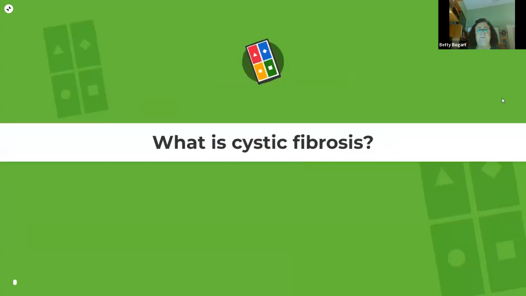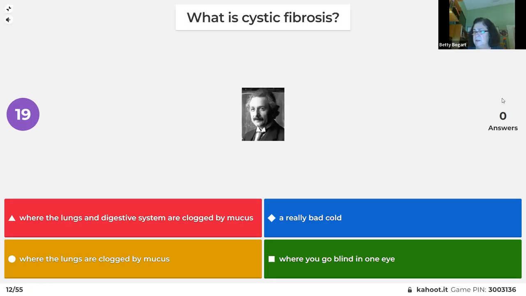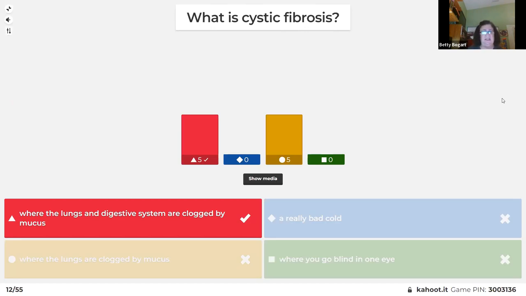Regina's on fire. What is cystic fibrosis? Cystic fibrosis is a congenital defect that's caused from mother and father give it to you, more males than females. And this is when the body cannot take care of different foods and the lungs, and the GI system just collects and clogs with mucus. The lungs become like these thick petri dishes. So the lungs need aggressive chest respiratory physical therapy, deep breathing, coughing, exercising, aerosols, et cetera, to keep it moving.